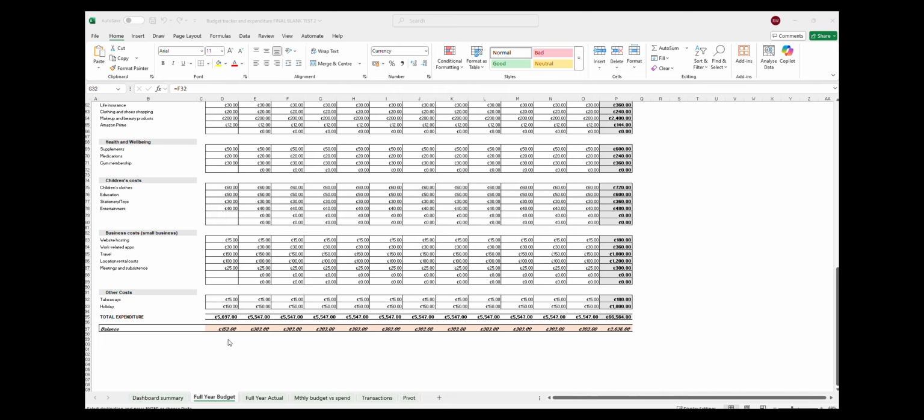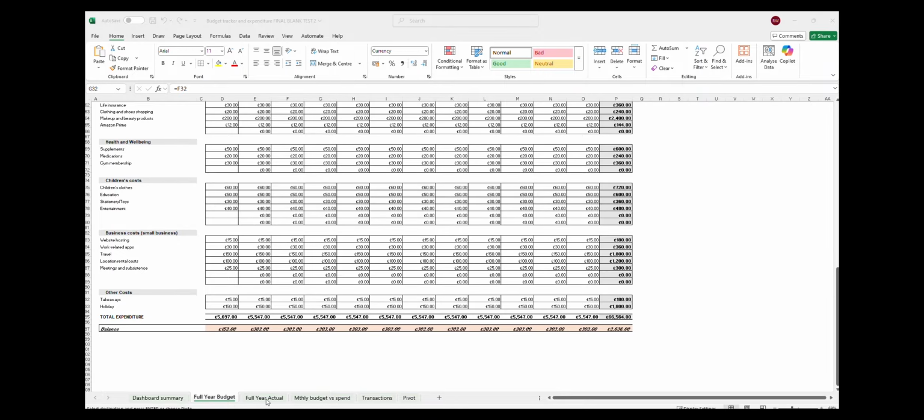This is the amount that you've got left over in your bank account or across bank accounts that you have not spent. Hopefully, it's always a positive figure. If it is a minus figure, it would mean that that month you had overspent and could potentially be in an overdraft.